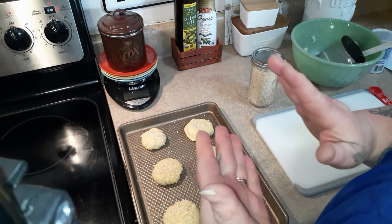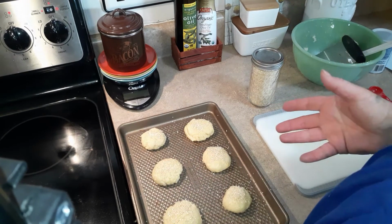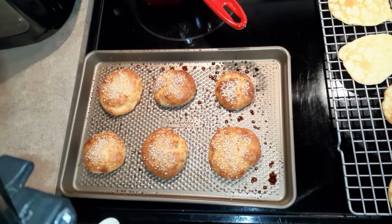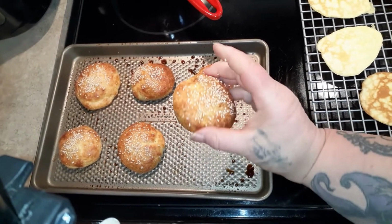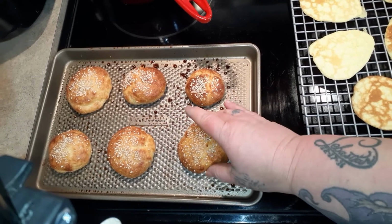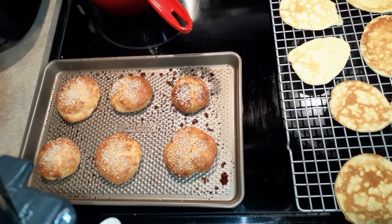So these go in the oven at 425 for, I think it says about 15 minutes or until golden brown. Okay, I'm going to do some fancy camera work here. These are how the buns turned out. This was only 13 minutes, so I didn't let them go the full 15. And they did not get very big, so my hamburger's going to be really big on this bun, so I'll figure something out. I'm not worried about it.